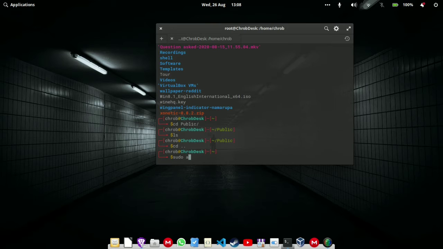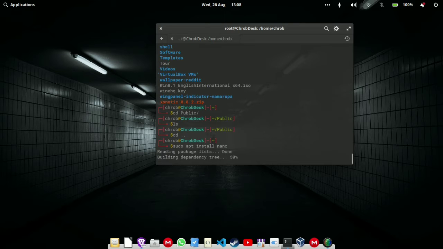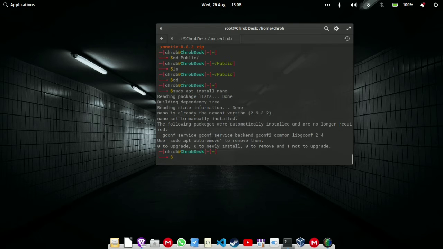So you're going to type sudo apt install nano, assuming you're on a Debian or Ubuntu based distro. You do that, and you see that I already have Nano installed. Nano is already its newest version, but for you it will go on and on. For those, just add -y at the end so that it says yes straight away, and then the process goes in and it gets installed.